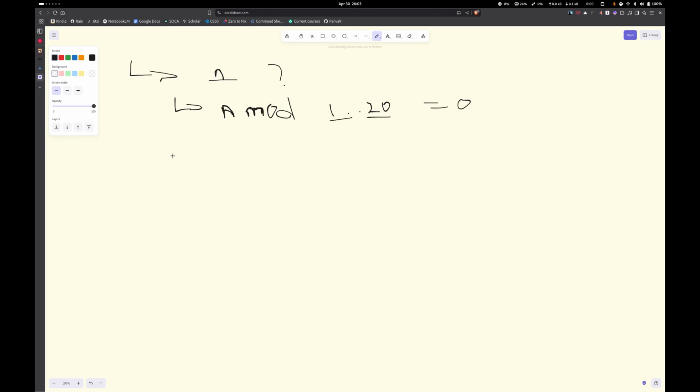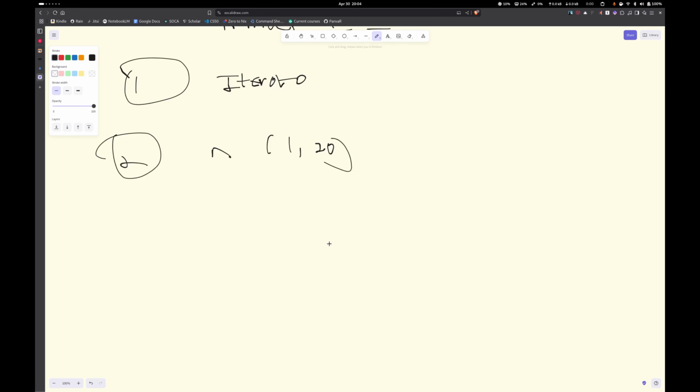So I think all we want to do is write an iterator, a while loop or a for loop, and a function that tests if any given n is divisible by all numbers from 1 to 20. So I think that's kind of it.